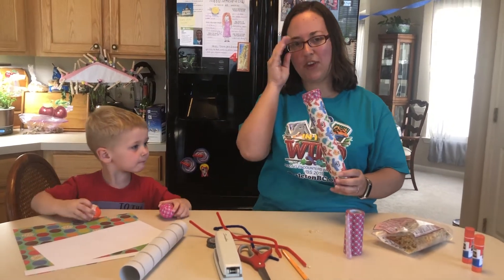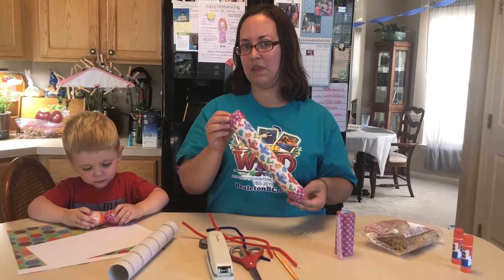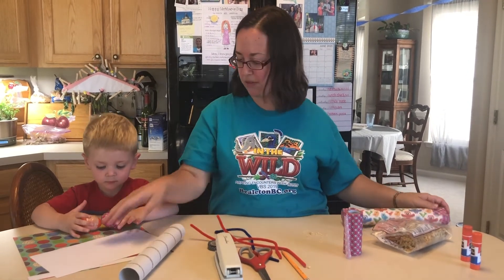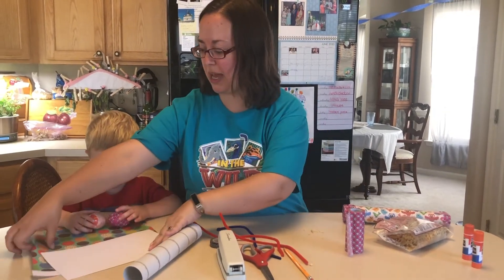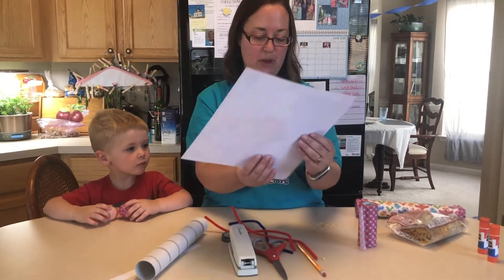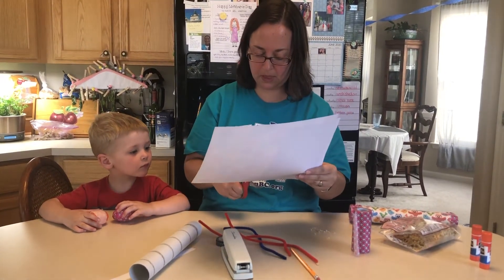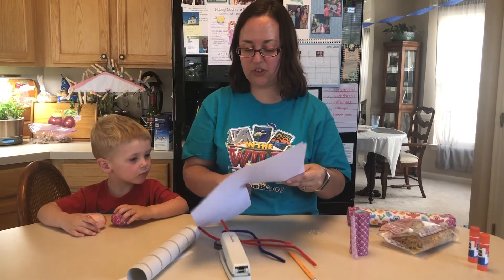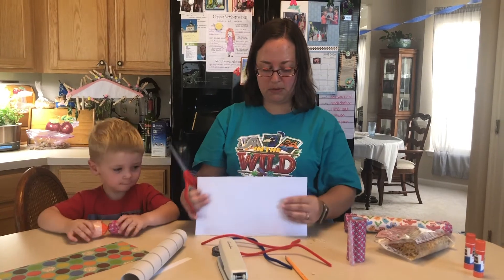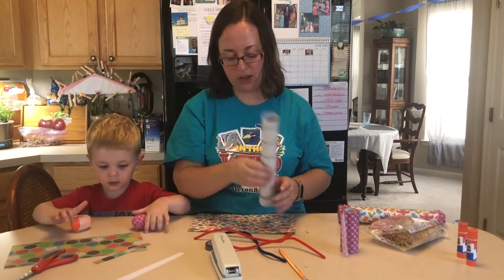Your second one is the rain stick. If you've ever heard music where you might hear this — it's actually a sound effect. Sometimes people use this as a sound effect in a movie or whatever. What you're going to do is take your construction paper. I have some really cool scrapbooking paper and I had pre-measured already, so I'm going to go ahead and cut it. This is just the decorative part of it — you don't have to do it this way, but we're going to because it looks a lot prettier than just a plain paper towel roll.